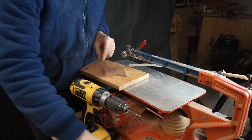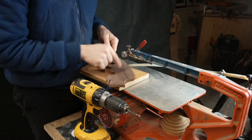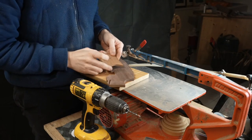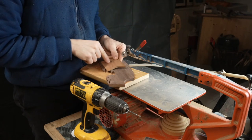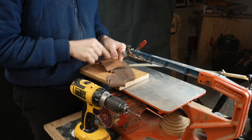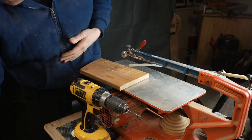This as well, what I've actually done, always be prepared. Anyone who does a live stream, I've got a spare for this because this is quite a delicate bit of scroll saw work. There's a good chance there's a little bit of a weaker area there, and there's other areas that we've got to keep an eye on. So I've done a spare just in case I need it.